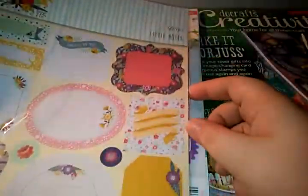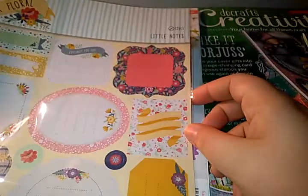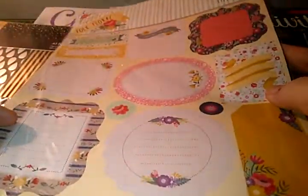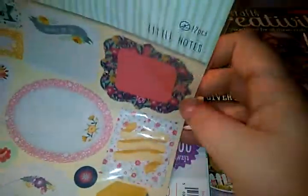The first free thing that was in here is these 12 pieces of the Do Crafts Paper Mania Floral Folk. And it's just like little die cut tags and little notelets. They do call them little notes. But as you can see from the back, they are die cut.